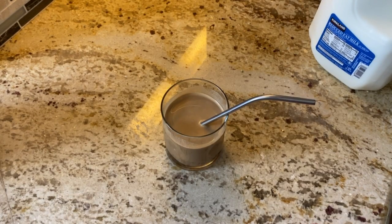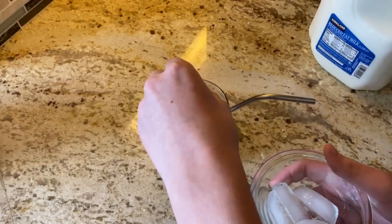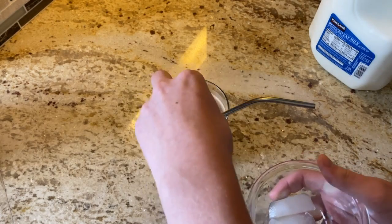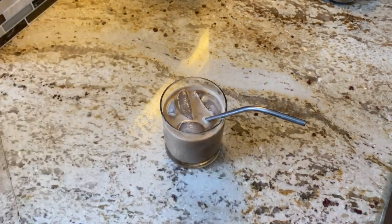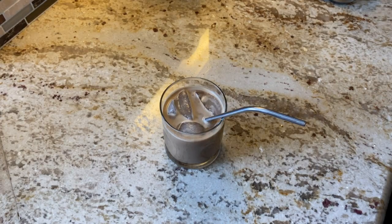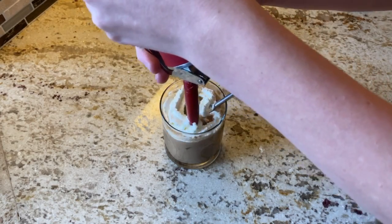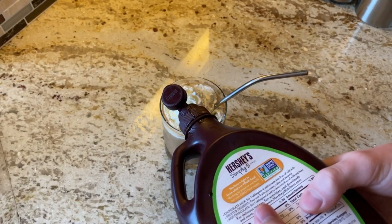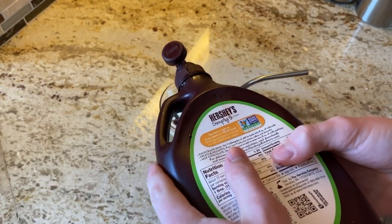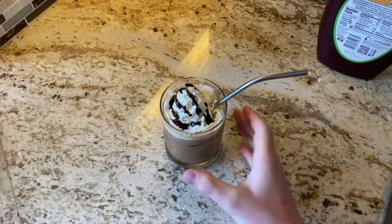Now I will add in a couple ice cubes. Now I will finish it off with some whipped cream and syrup. And yeah, that's how you make the coffee I drink for breakfast.